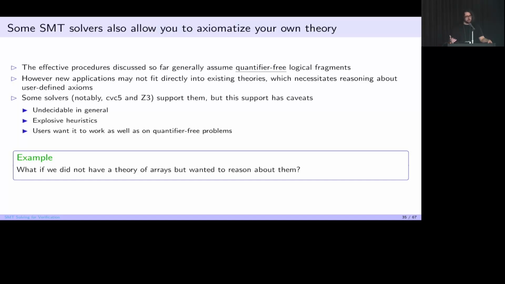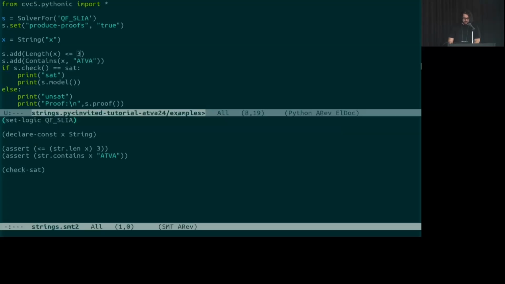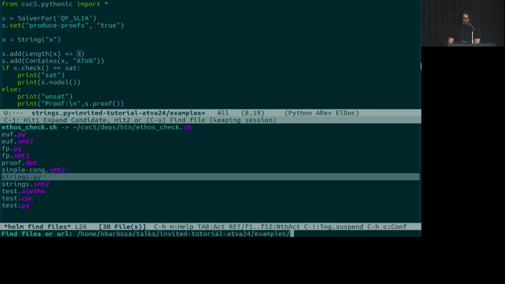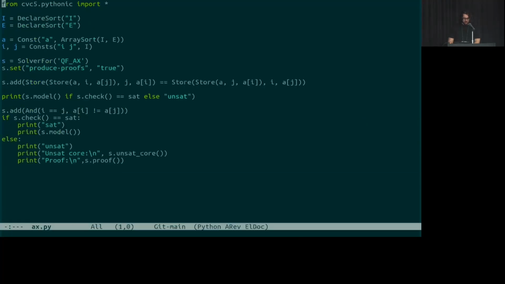But it does give you a lot of flexibility, and in certain cases you actually need this because there is no way you could have a theory for every sort of variation of a problem you could have. But what I wanted to show briefly is you could. So this is the problem we were solving with arrays, right? So we had the theory of arrays, we had these stores, and then we had this notation to represent the select, and then the solver could reason about the satisfiability of these constraints.